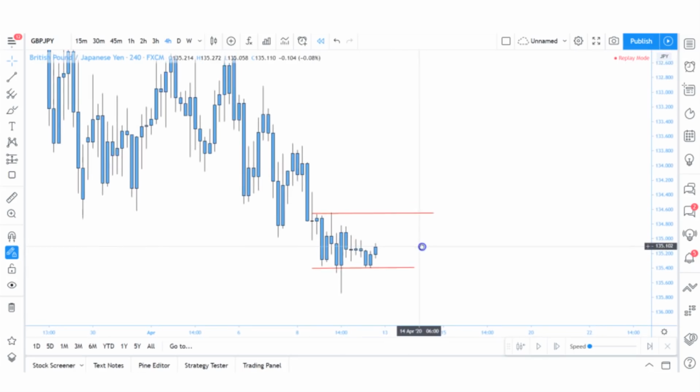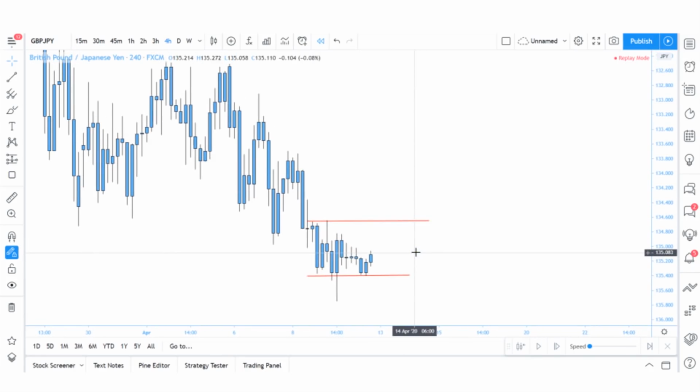Now is this range an indication of a consolidation, or is this a range where you'll be saying to yourself, well now I can look for buys and sells? Not really. What this is telling us is that the market right now is not sure of the directional bias it is planning to go. We see a depletion in bearish pressure, and clearly we see evidence of bulls stepping into the market. So how do we plan this trade?